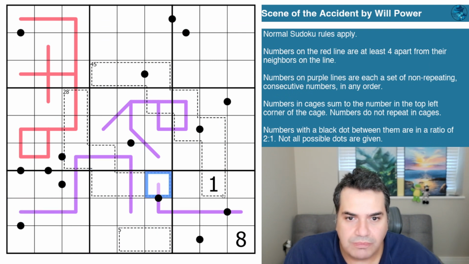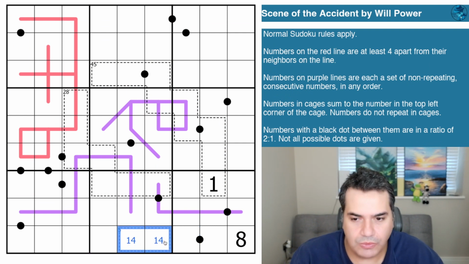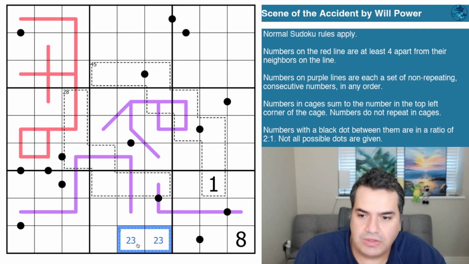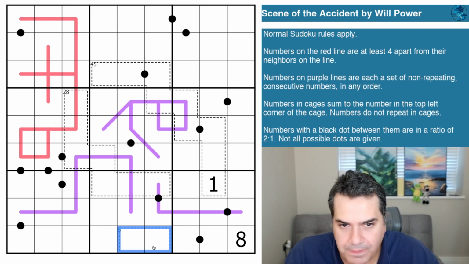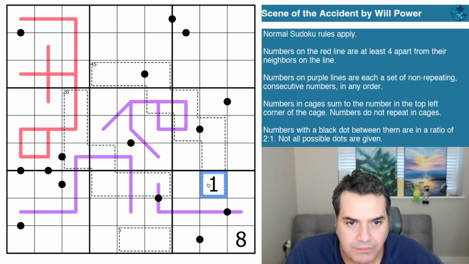Numbers in cages sum to the numbers in the top left corner. So, for example, this cage here, which you can see outlined with this dashed line, sums up to 5. So these 2 cells are either 1, 4 or 2, 3 to sum up to 5. And there's another cage here, which is 45, and another cage here, which is 28. It's 28, very suspicious number. I'll take a look at that almost certainly as soon as we start.